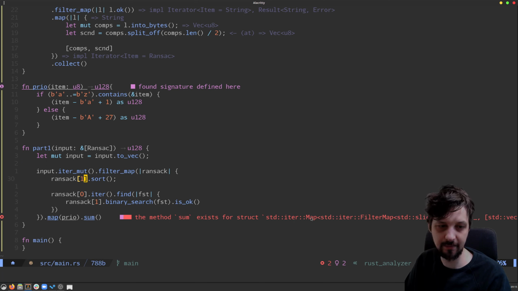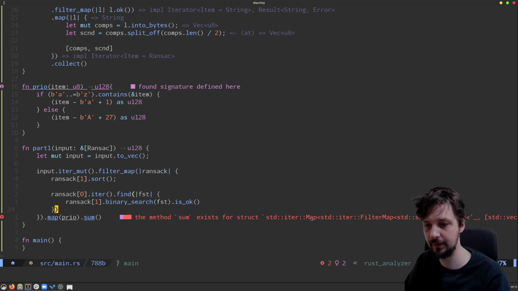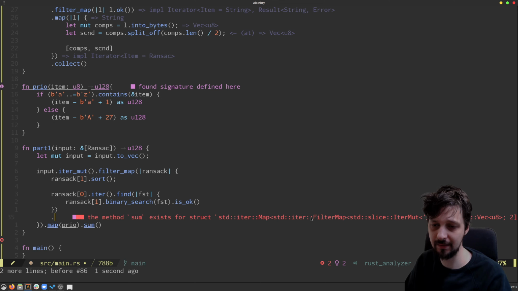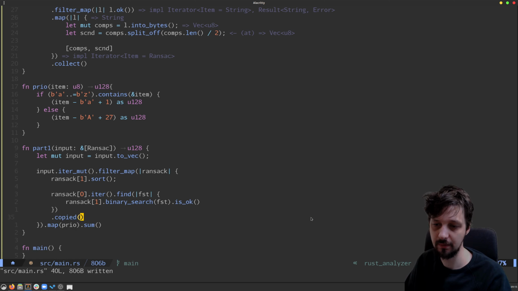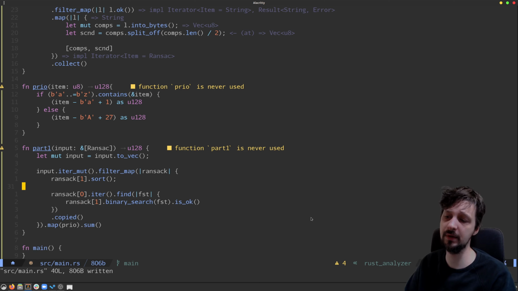Oh, I guess it just works. This is iter_mut, so I have a borrow here, so I have probably a bad item here and I cannot map here. And this is probably the problem. When I have my iter, I can clone or even copy it. Am I right? Yeah. What happens here? I found an item, but I'm iterating over mutable items.